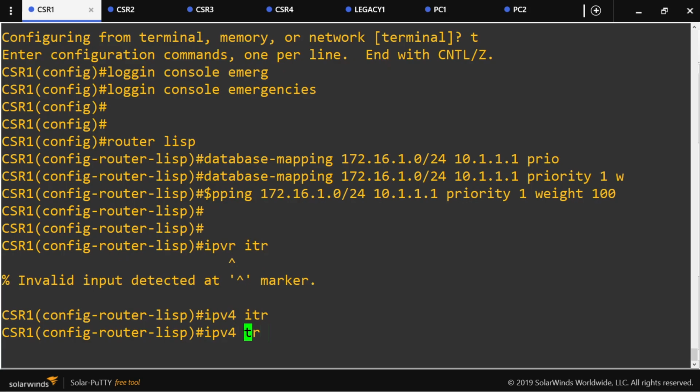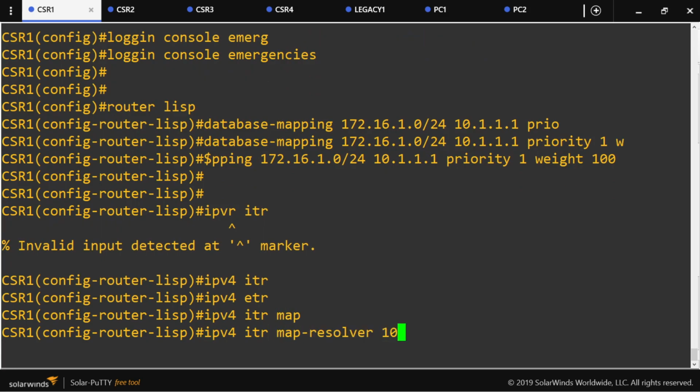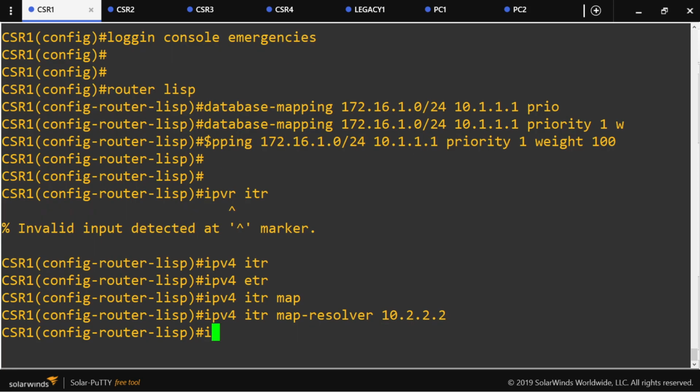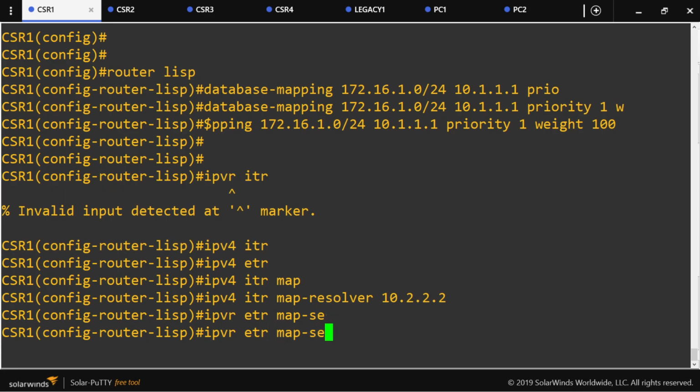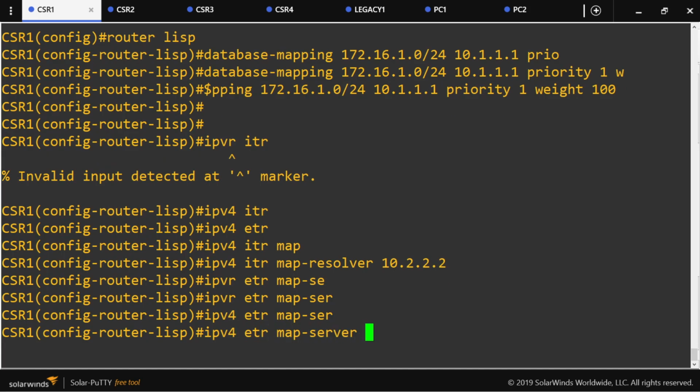Next, I'm going to enable this router as an ITR, and like ETR. For the ITR, I'm going to set up the map resolver, which will be the loopback that belongs to router 2. And for the ETR, I'm going to set up the map server, which will point to router 2, CSR2, with the key site1 key.